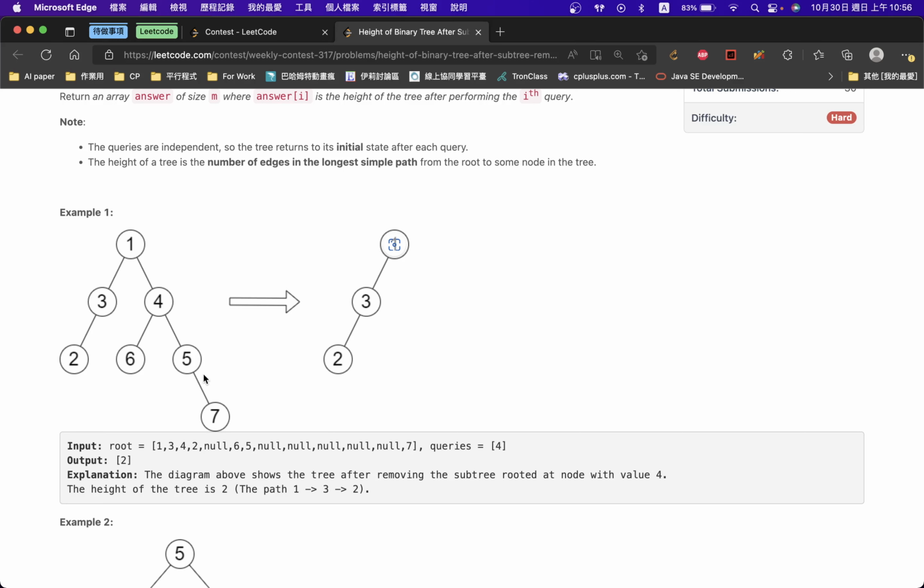And okay, let's see. 5 doesn't change the answer, but remove 4, we will change the answers because this is the hardest part. If we remove this maxima, think.